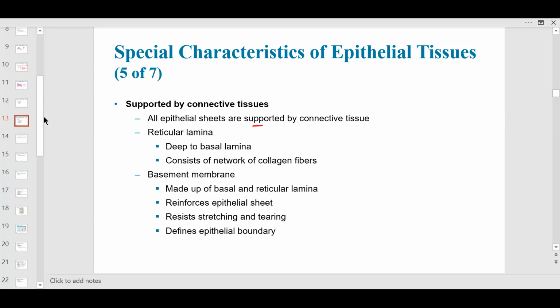So supportive connective tissue, and there's a reticular lamina, but really what I need you to know is the basement membrane. But it's the two lamina, basal and reticular lamina. Reticular is always protein, like you saw in connective tissue, right? Reticular connective tissue that gives support and structure. So that reinforces the epithelial tissue. And this is important. I know that we don't talk a lot about it, but this is important for holding your tissue together, because if they weren't here, those desmosomes and hemidesmosomes and other connective adherens connections, we would have ripping apart constantly of the tissue, the epithelial tissue especially.